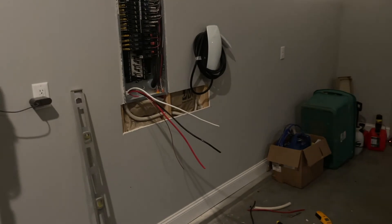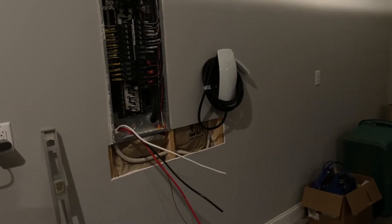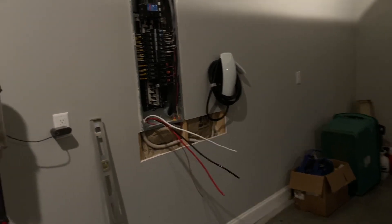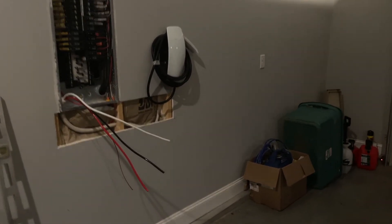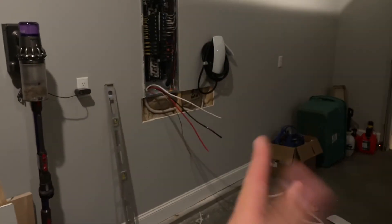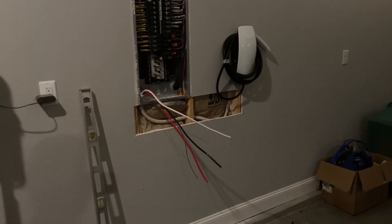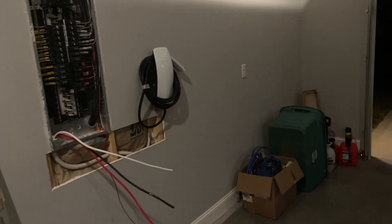That's a quick video. I'll put some pictures right after this of the finished product. I'll let you know how it charges when I get the car. I'm going to be doing a ton of Tesla videos. I ordered a Tesla Model Y, white with the induction rims, a couple weeks ago, and the expected delivery date has been fluctuating from October, then November, and now it's sitting at December. But when I do get it, I'll be able to pull in and charge right away without having to go to superchargers. I'm in Knoxville and there's one close to me, but I don't want to deal with that every day.